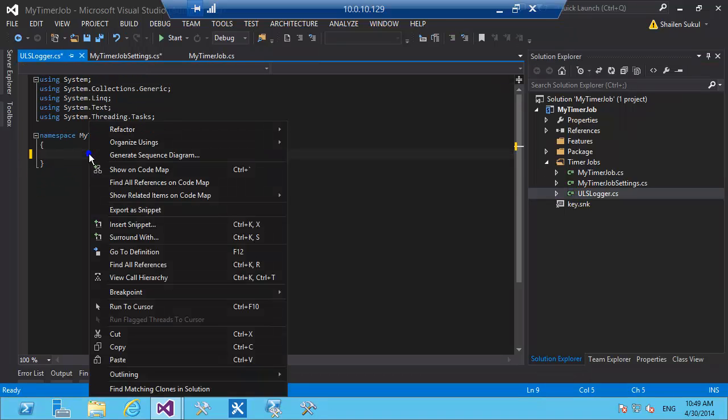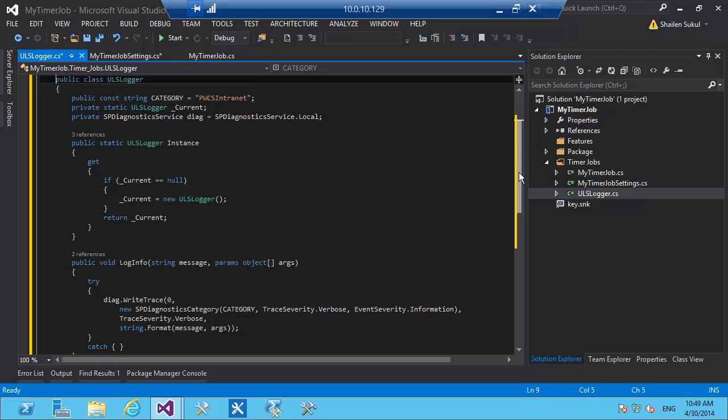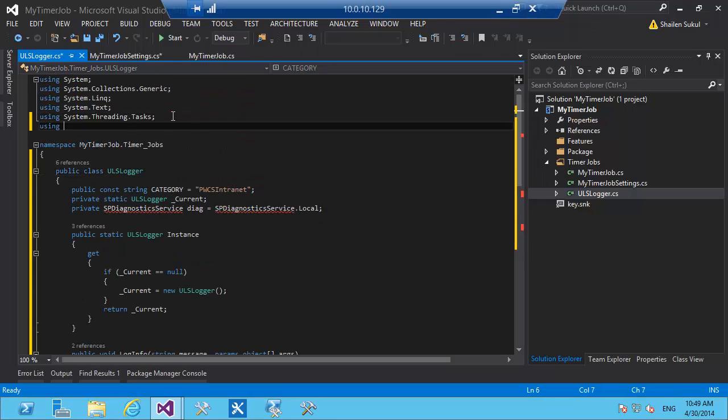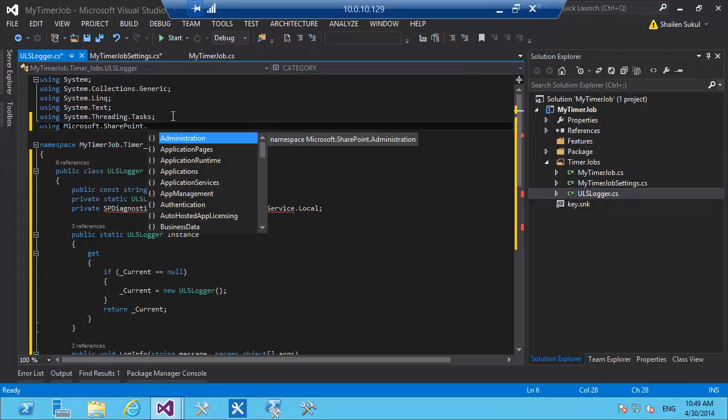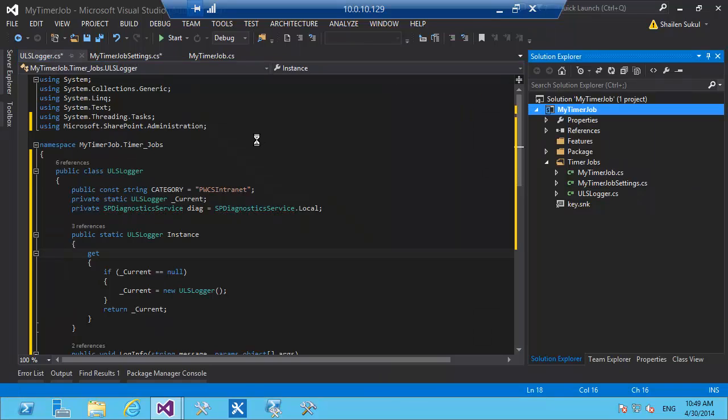The code snippet for the utility class will log to the SharePoint ULS log. The code should compile now.